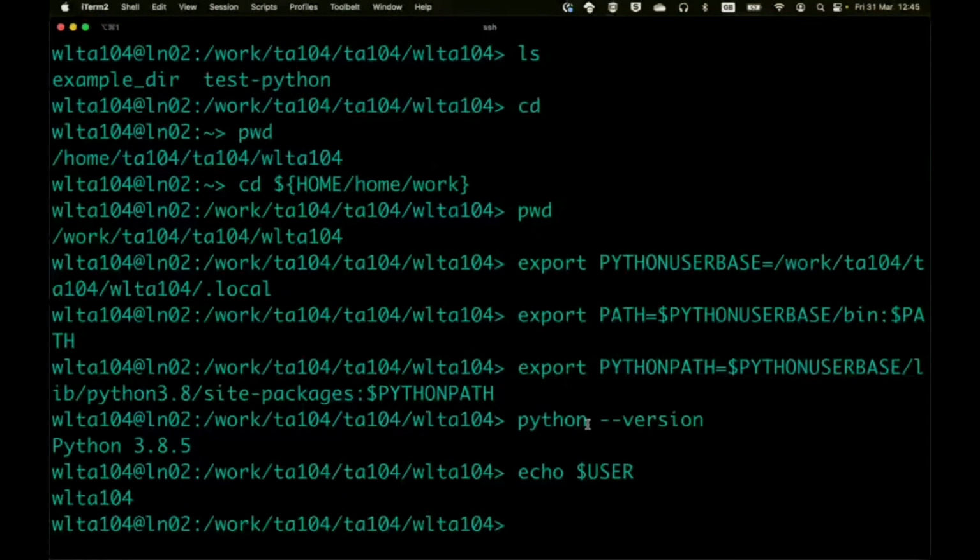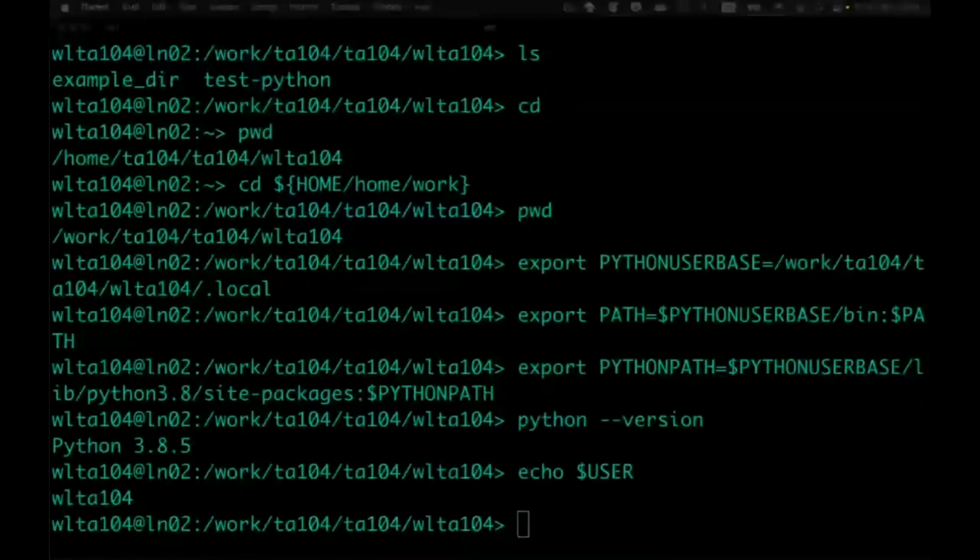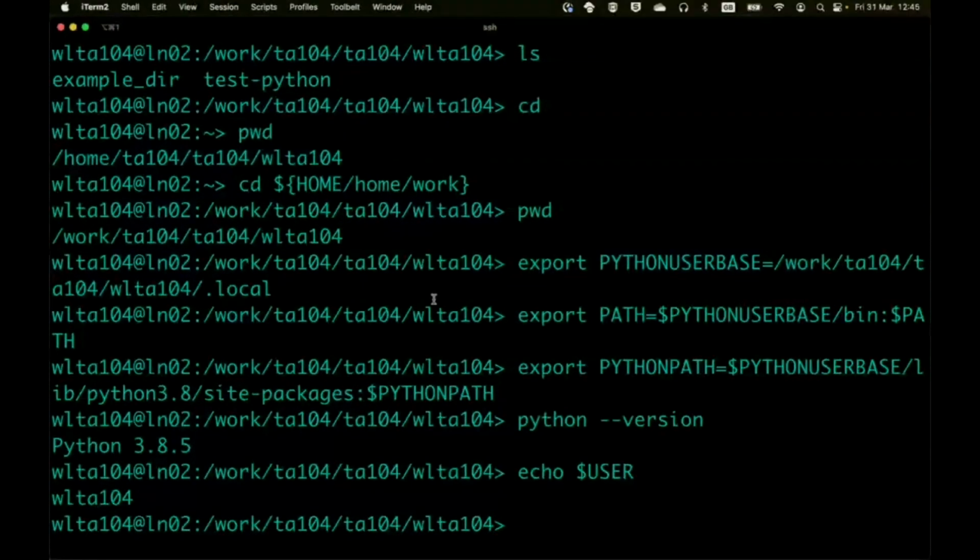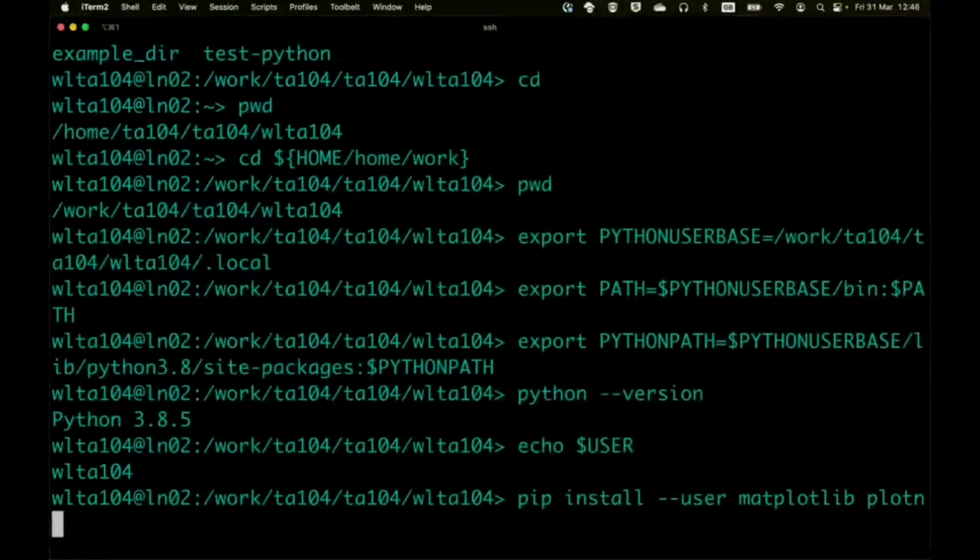At this point, everything should be set up, and we can now run the command to actually install. I think we actually need matplotlib as well. I think it isn't installed. Yes, so we're going to do that. We'll just do pip install --user, and I'll just list matplotlib and plot9. I believe a warning comes up here, but it doesn't actually matter too much for what we're doing just now. I think there are some version inconsistencies in there.